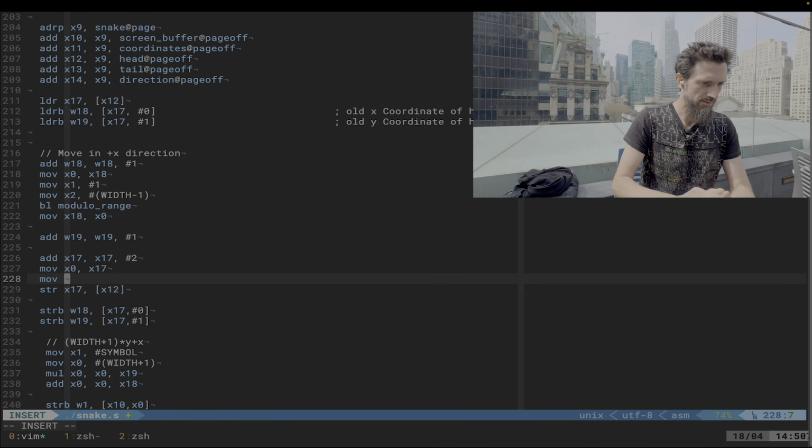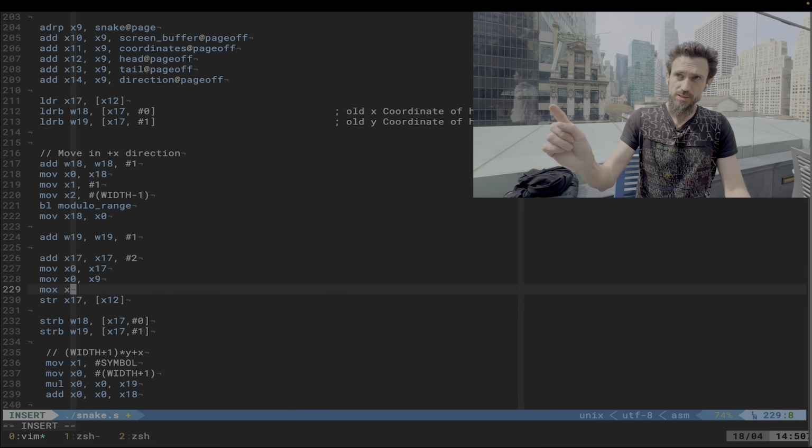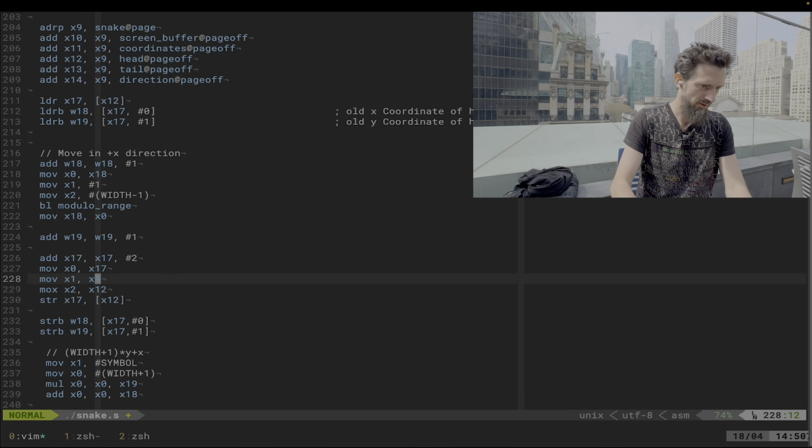So it's pretty much x9, the snake. We didn't destroy it. And now I'm just going to use for the upper bound, instead of adding the coordinate buffer size, we're just using the head. This is 1, this is 2, this needs the head, and the head is x12.